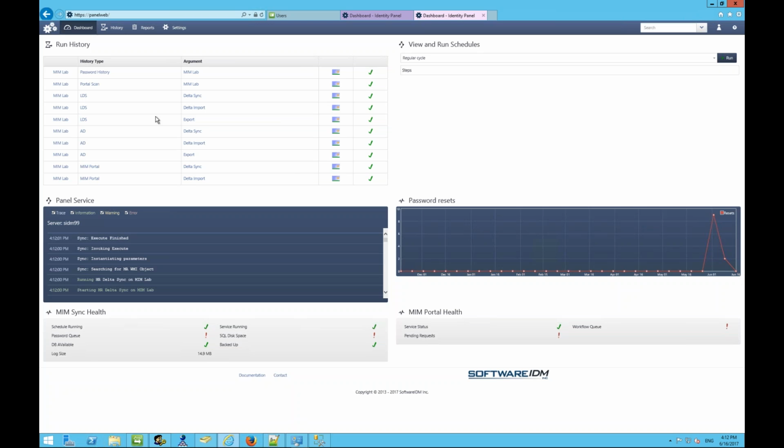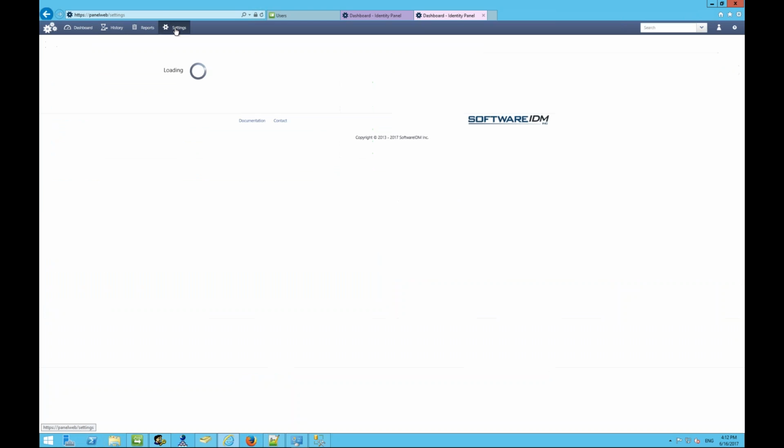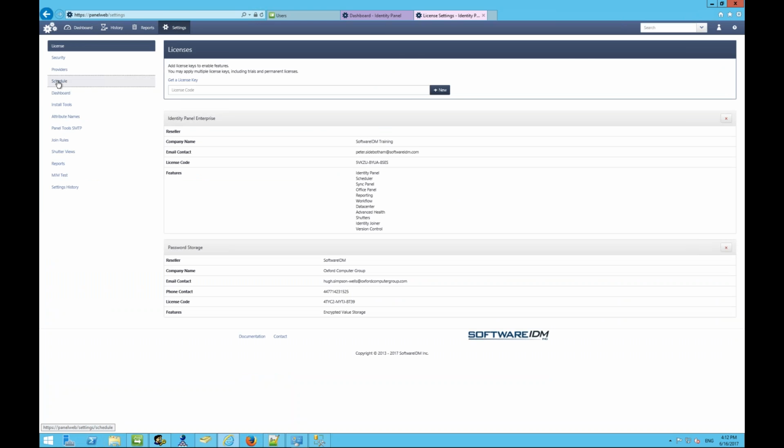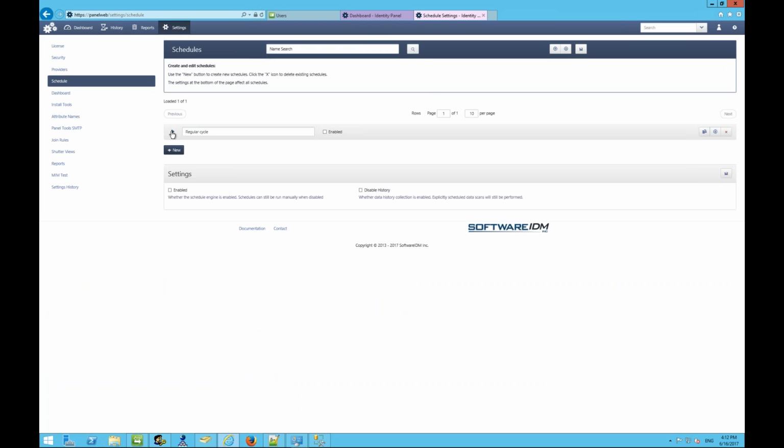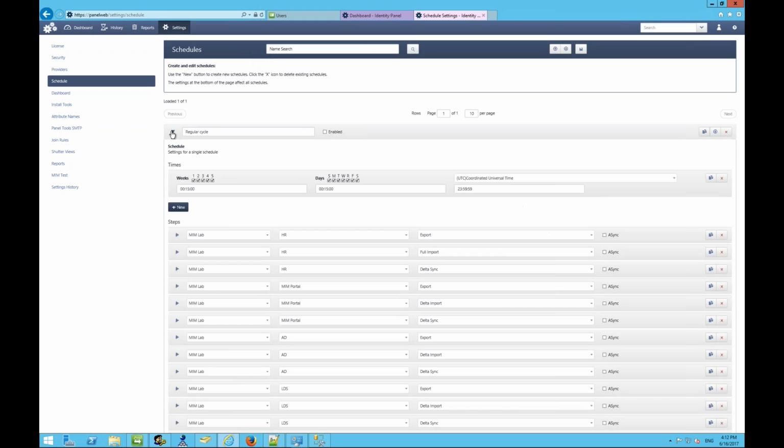So the first thing I want to show you is the scheduling. Let's look at how scheduling is configured. So I've got just one schedule. Now, of course, normally you would have a number of different schedules in MIM. You might have a schedule that you run on a regular basis every 15 minutes or minute or hour or whatever it is that you run every day.